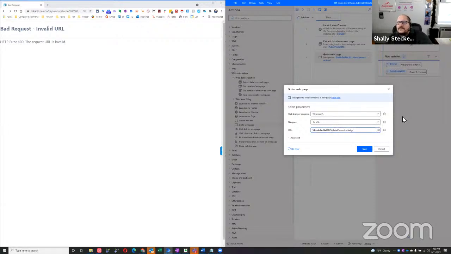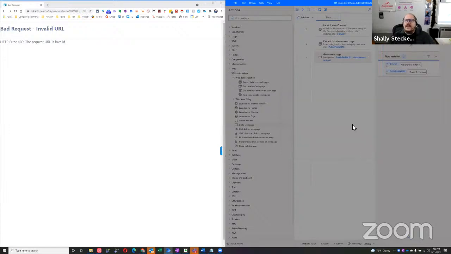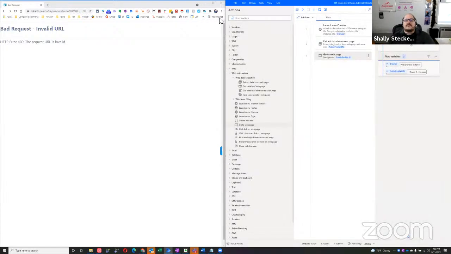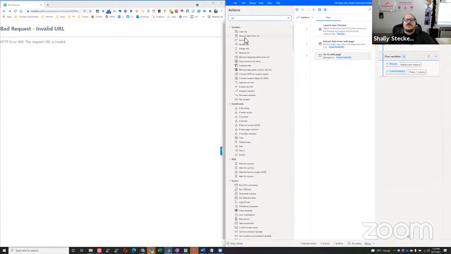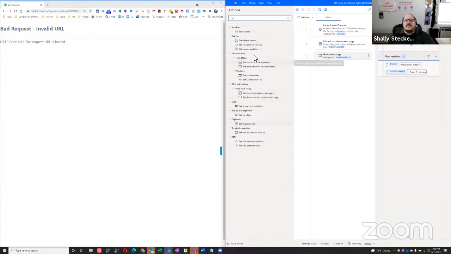Let's try it this way. Or let me try one other thing. Let me try this, save it, and I'm going to set another variable. Although technically it's not really a variable, but let me just use this temporarily as a variable.